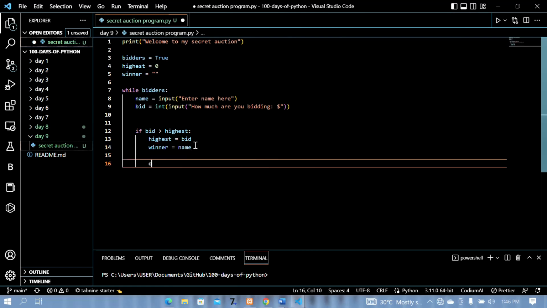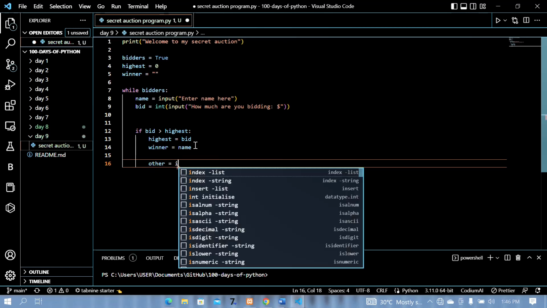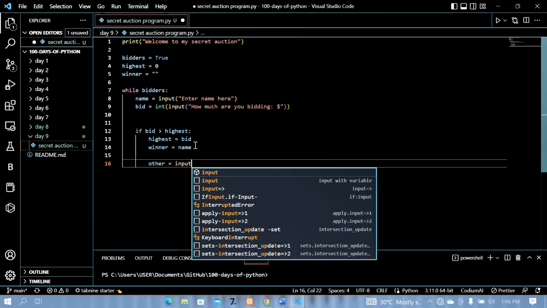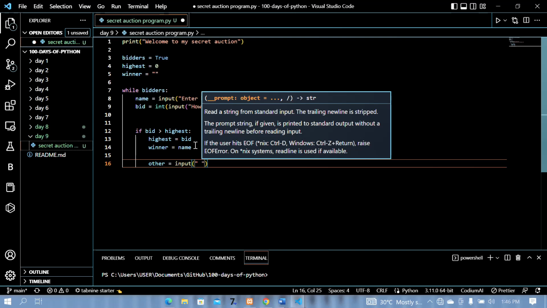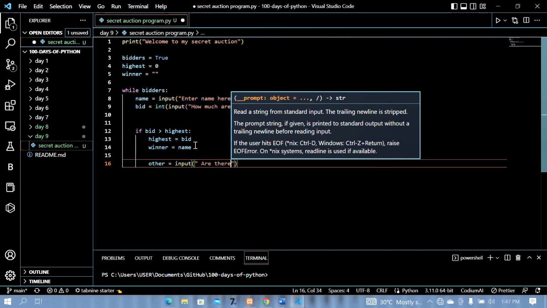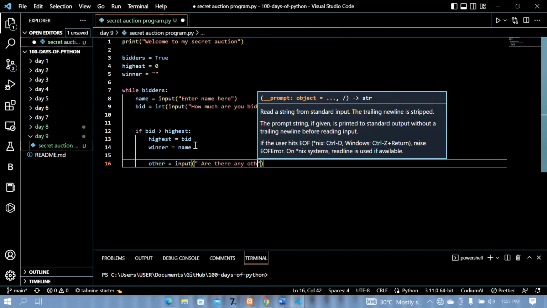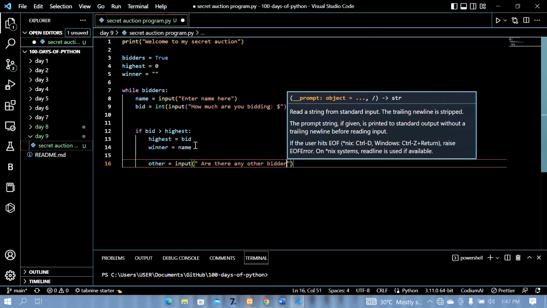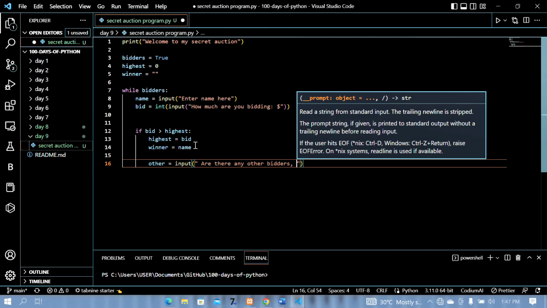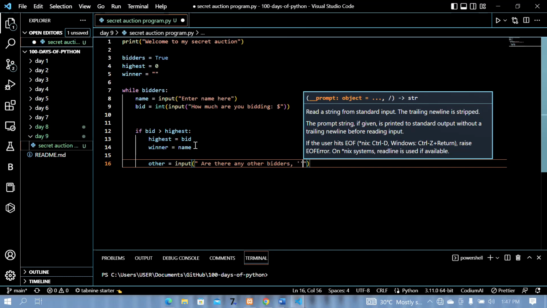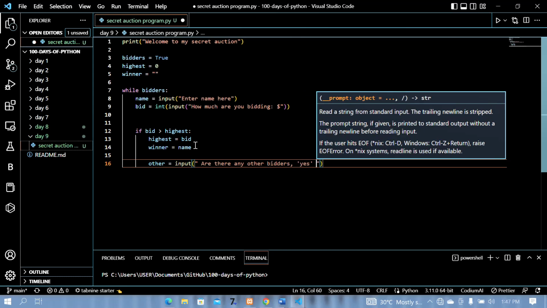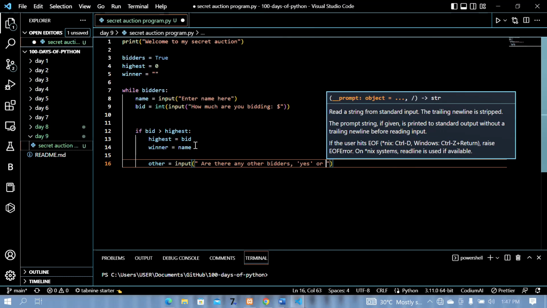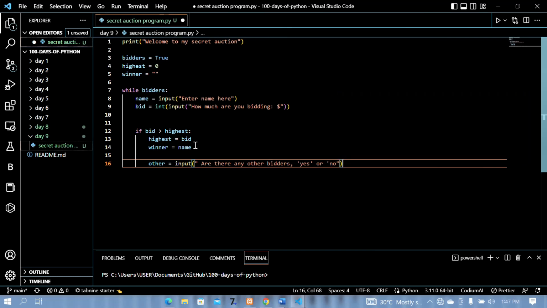So now we need to check to see if there are others who are still playing. So for this one, we're going to give the user an option. We're going to assume that the user can read and would actually input the correct thing. So we'll now say, are there any other bidders? And we'll give them what the options are. Everything should be in lowercase. Yes, I'm using single quotes because I'm quoting it in doubles, so they need to be different. Yes or no, small letters.